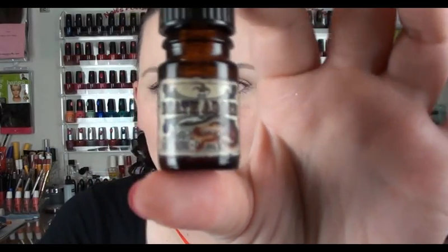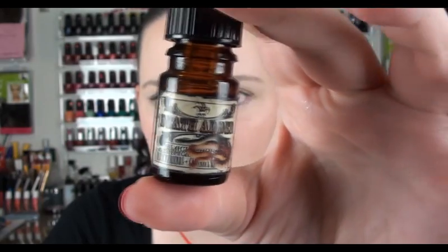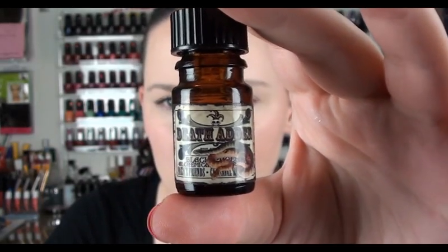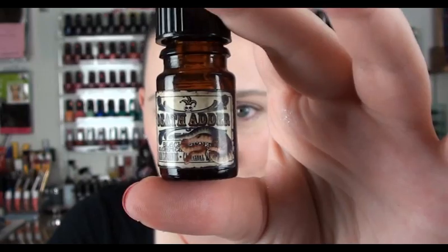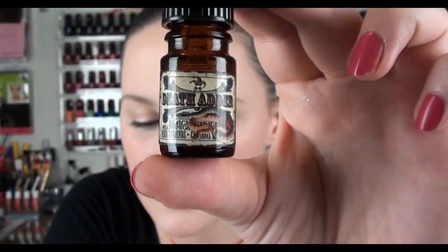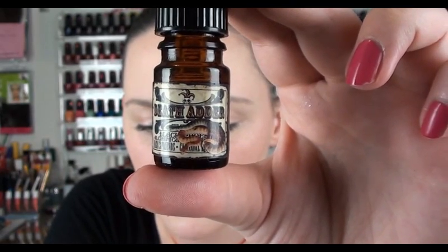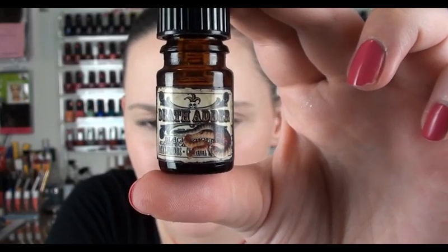The next oil is also part of the Carnival Diabolic Act 3, The Snake Pit, and it is Death Adder. So I actually quite liked a lot of the Snake Pit scents because I do like snake oil, so that kind of helps. If you don't like it, then you might not like these. But yeah, this particular scent contains snake oil with vetiver, black coconut, vanilla, and opopanax. I don't know what that is, but that's what it says.